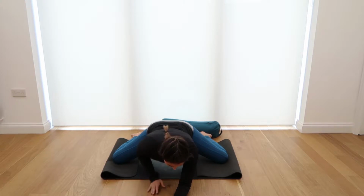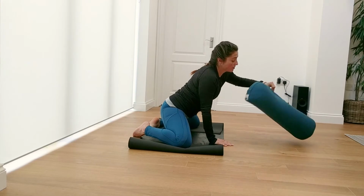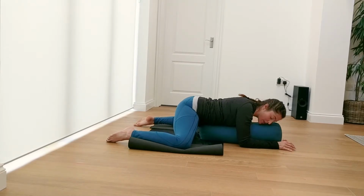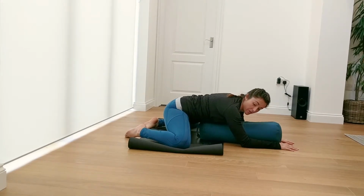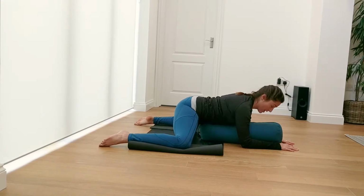If you have a block or a pillow or your bolster, you can bring your bolster up to rest your body on, so take that bolster. And you're welcome just to lay down onto the bolster. And I want you just to work on opening through those hips. And you want to make sure that your hips are in a nice straight line. So you don't want to be coming back too far, or forward too far. I want you right at about a 90 degree angle there.